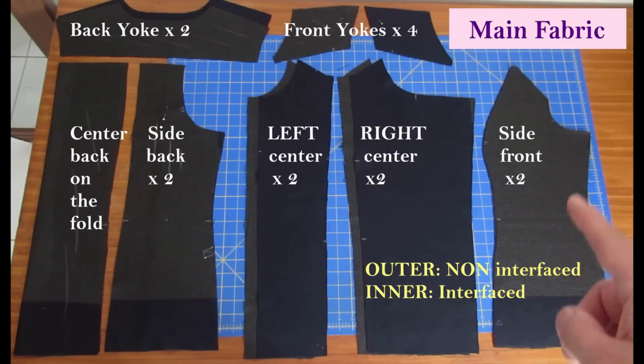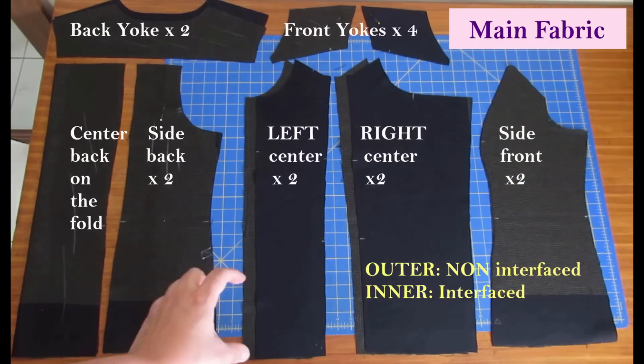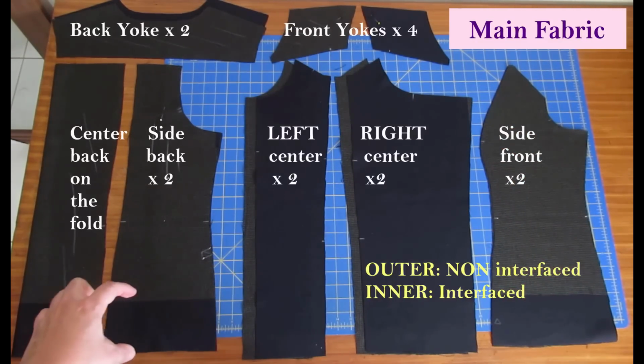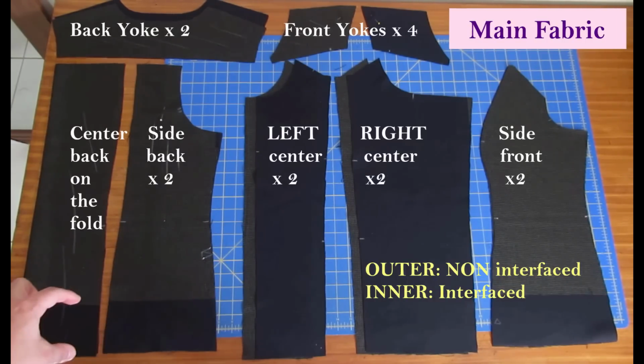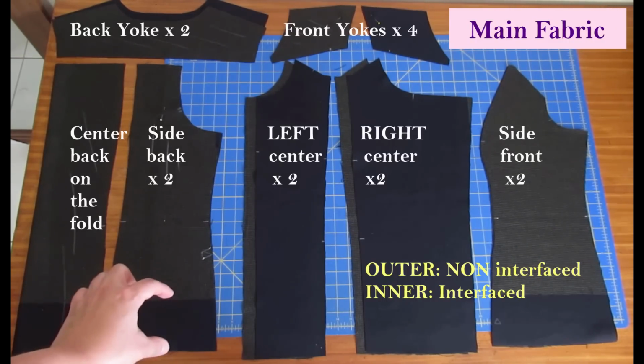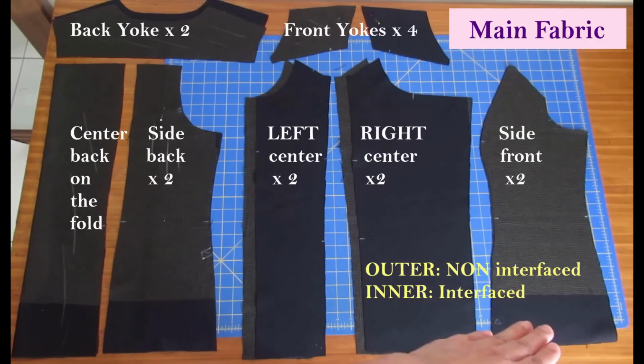And this one over here is the side front there. You can see the princess seams there. Those bias cut strips of interfacing that were 3.5 inches wide or 9 centimeters, you can see them there, they've already been fused on the bottom of the back, the side back, and the side front over there. And I've shown you sort of how I did that, sort of like block fusing a little bit.